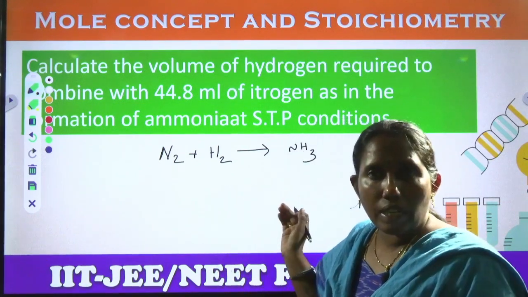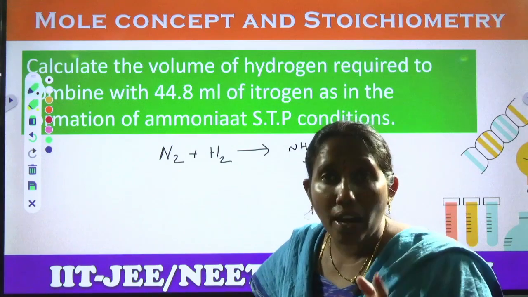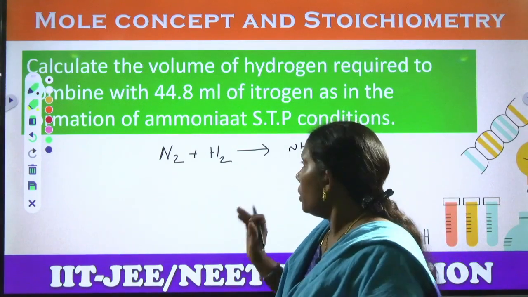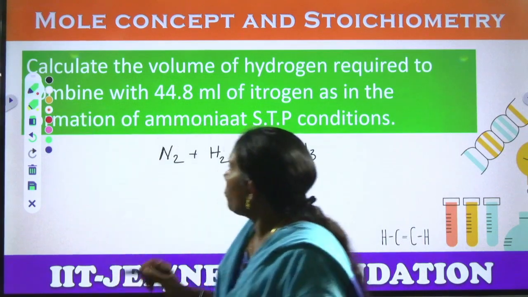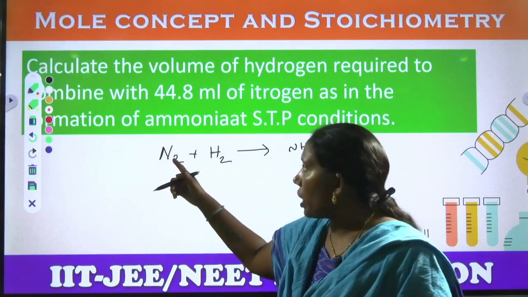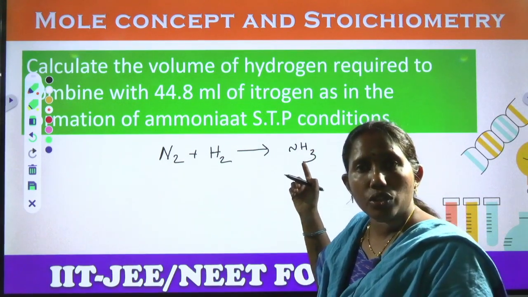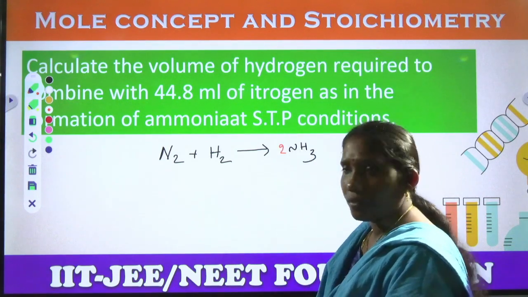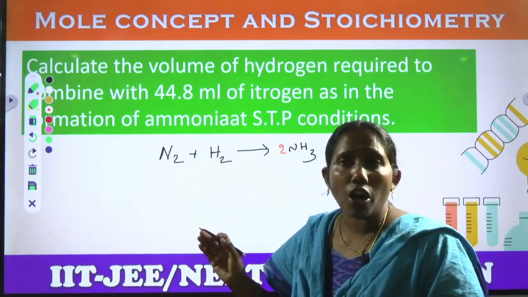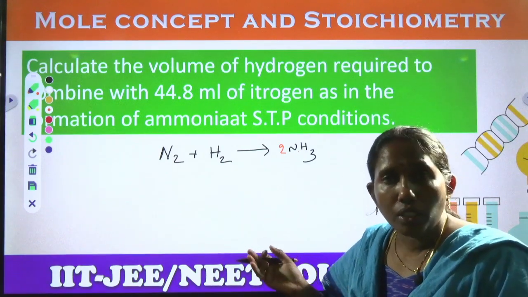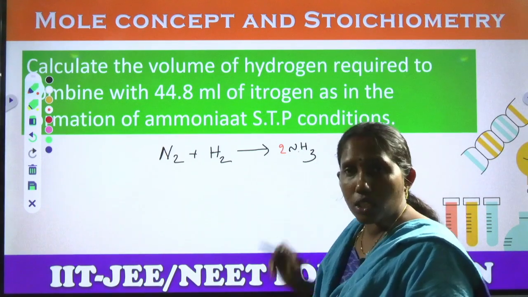But observe, we need to check whether this reaction is balanced or not, because all stoichiometric calculations have to be done for balanced chemical reactions only. N2 plus H2 gives NH3. Here we have 2 nitrogens on the reactant side, but on the product side we have only 1 nitrogen. To balance that I am writing 2 here. We are not supposed to write 2 as a subscript, because the ammonia formula is always NH3 only. We are not supposed to disturb that molecular formula. So I will write 2 in front. Now this 2 applies to nitrogen as well as hydrogen.